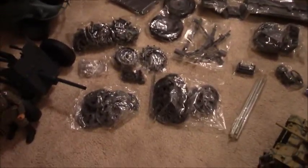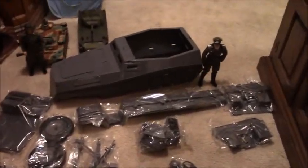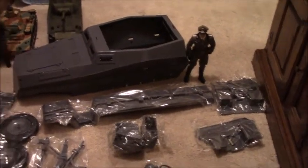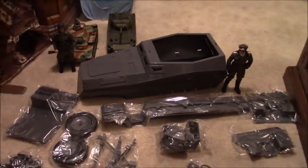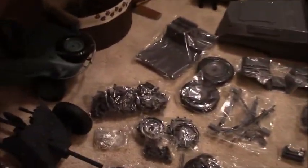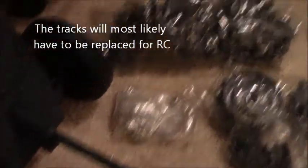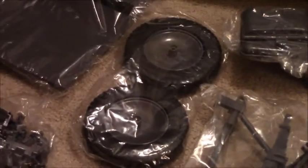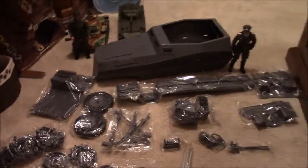Right now I have to say a serious thank you to Rivet Counter — he has already been indispensable. He's provided me with links to builds of guys who have already done this, and it's going to be a project. These are the tracks, and here's the hardware. These tires I'm already pretty sure are going to have to go — the way they sit on the rims just isn't right.